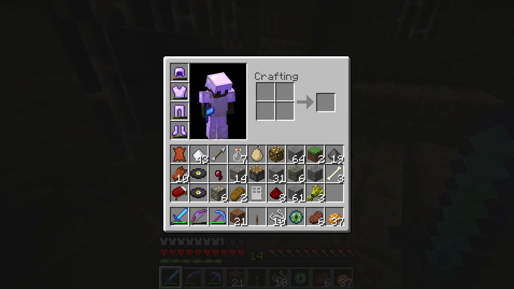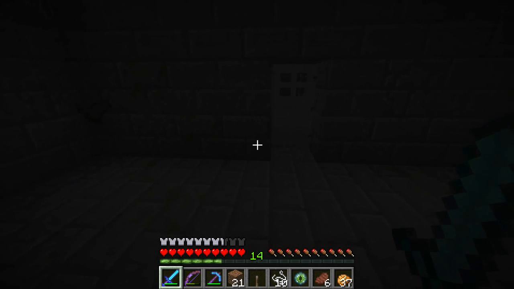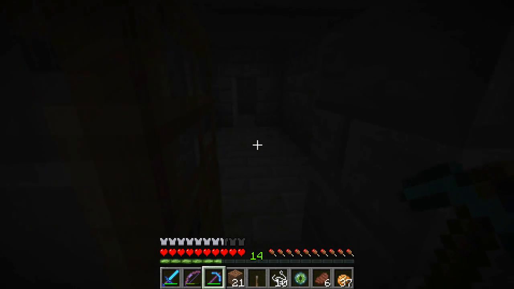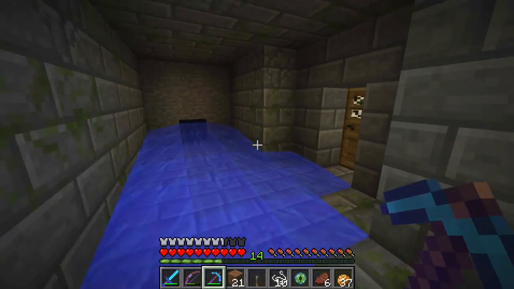Okay, so I actually have no coal, which really bugs me because I wanted to check out this stronghold a bit. And I've got no night vision potions at all. How do I not have coal, though? I can't see a thing. Let's just check it out a bit. Oh, there we go, some light. What is that? There we go, a torch.